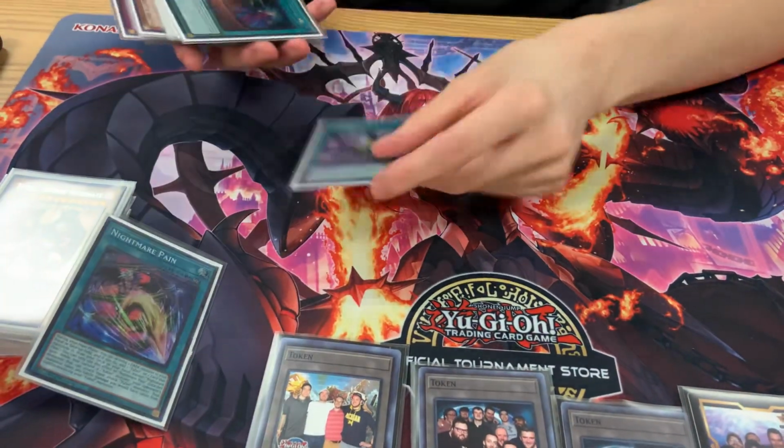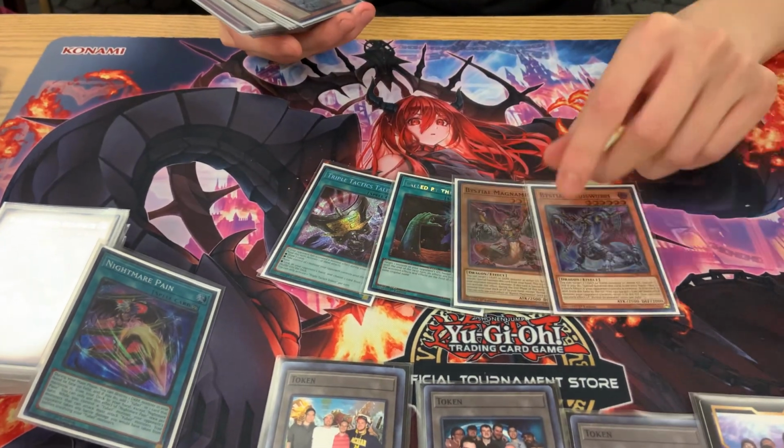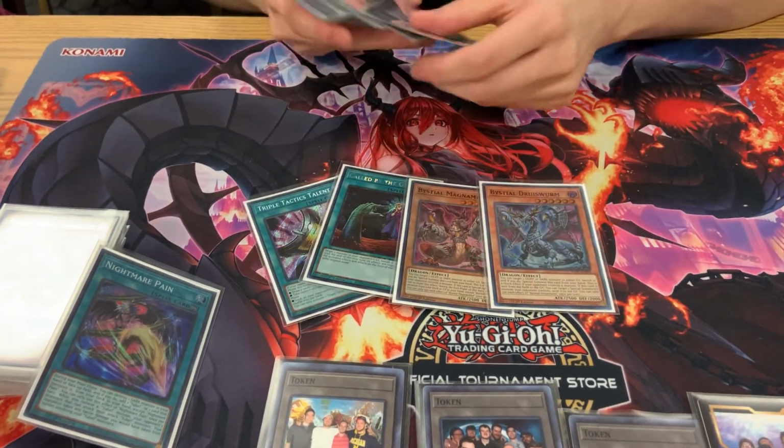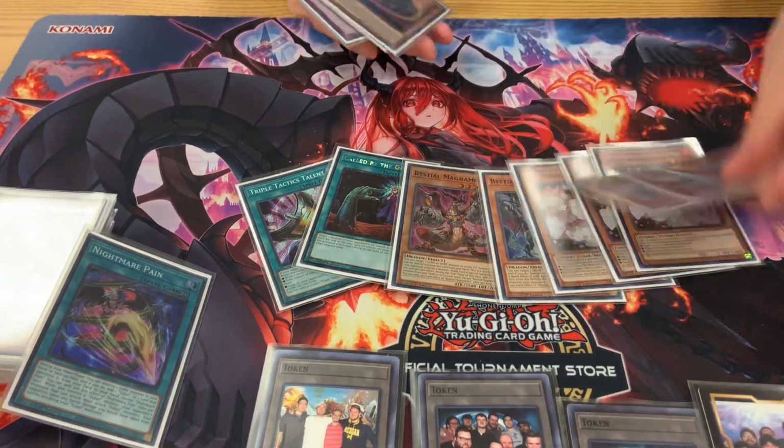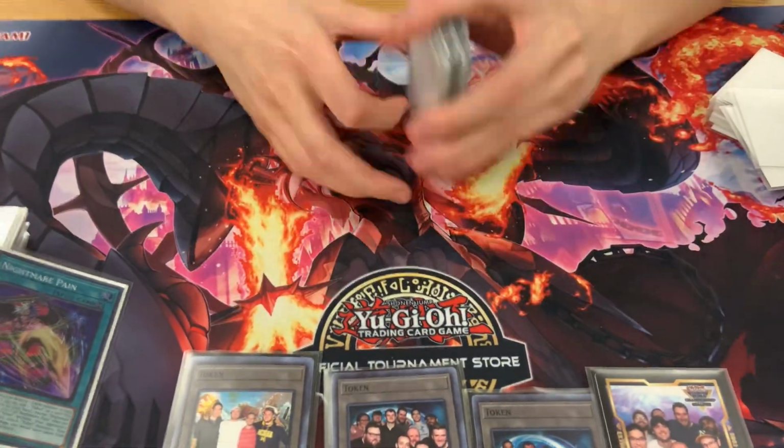And then non-engine, I'm playing 1 Talons, 1 Called By, just a Lucky Talon, 1 of each Bestial, and then all the good hand traps. Yeah. Theory of 1-ups, baby.